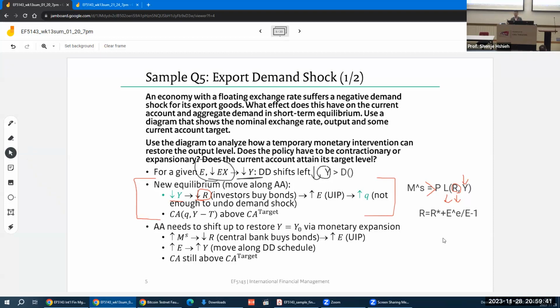One way to think about this is that now everyone has less income. They're not going to be spending; they're going to be saving. They're moving their liquid cash into less liquid assets that pay better interest rates. So investors are now buying bonds, and when they buy bonds, bond prices increase, bond yields decrease, and interest rates decrease. With interest rates decreasing, the UIP condition that I wrote here is going to be violated in this direction. Therefore, E has to move in a direction that restores parity, and that's only possible if we increase E. So that's the economic explanation of what I just explained using mathematics.